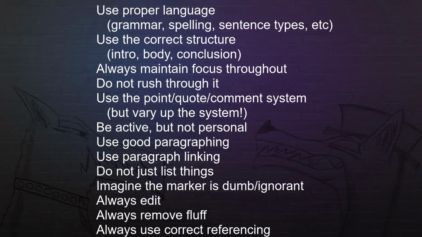You need to vary up your sentence types. A very, very common thing, especially in high school students, is to write just complex sentences, which is not good. Do not just write complex sentences. A complex sentence is one where it will have usually multiple parts, a bunch of commas. It will just drag on forever and ever, and it usually comes down to someone being afraid of just using a full stop. A lot of people have this feeling, like if we do a full stop, or a period, if you're American, then it's sort of like, oh no, this is like a big gap, it's like a break, but it isn't. Use full stops.